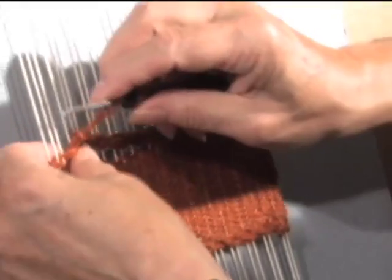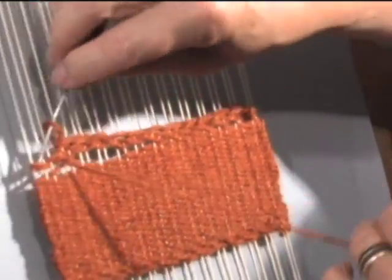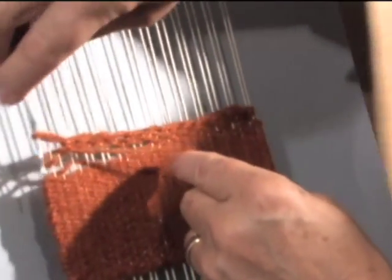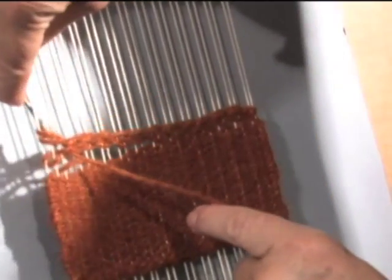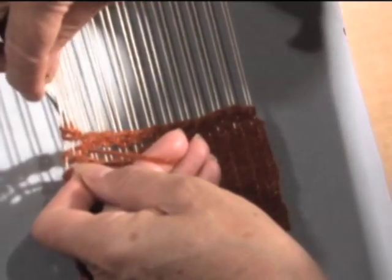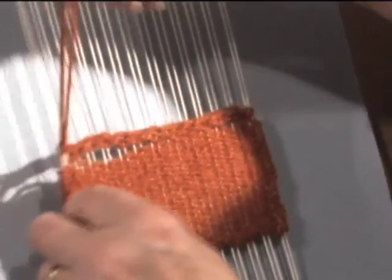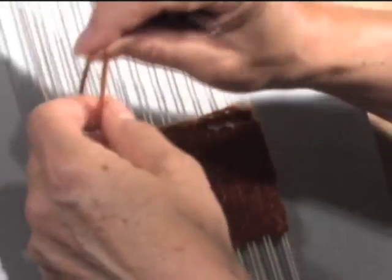And again, because of the way I have this loom set up, I would have two and one left over, so I'm going to take all three of these as my over and under. And here I'm going to go with my loop and my hook. I'm going to go to the edge of my selvage. I'm going to go underneath and back between the same two warp ends and bring that loop through, take it through the loop that was on my hook, and then I have something that looks like this. I'm going to pull.